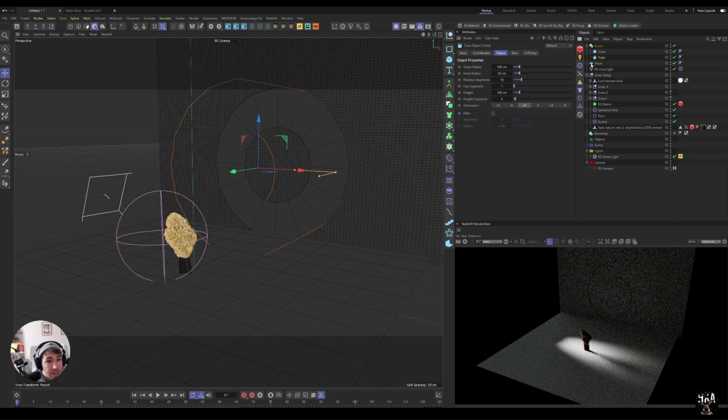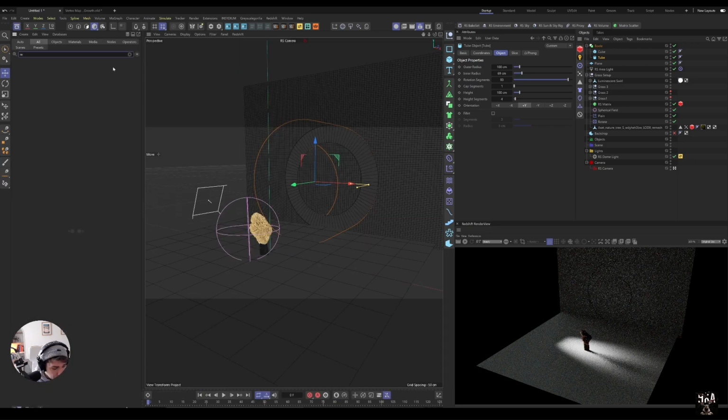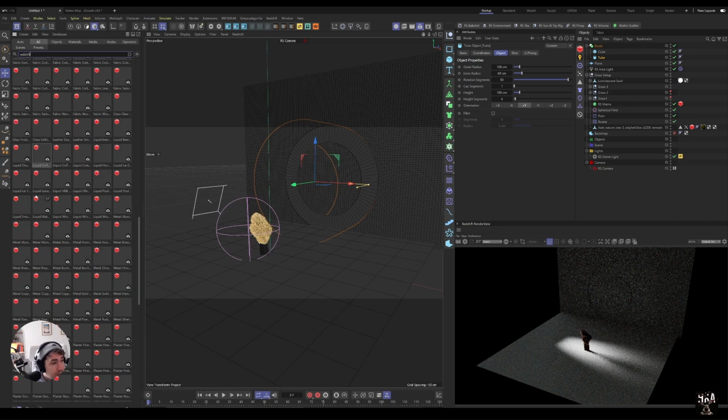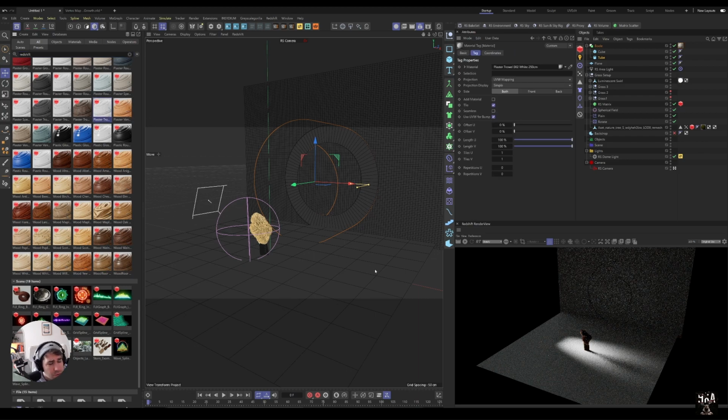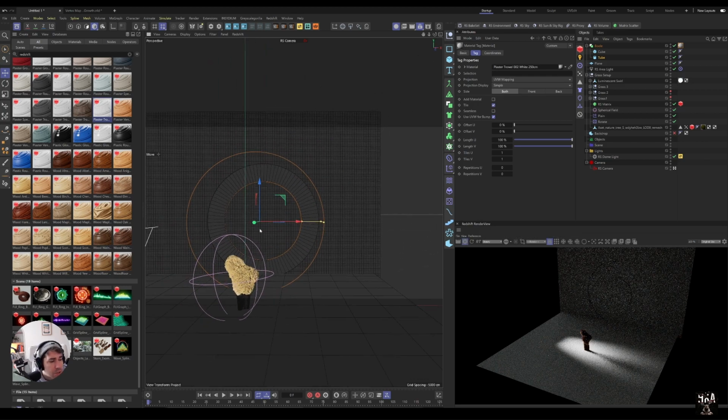Let's say I have this, and I'm going to make the inner radius just a bit larger and introduce more rotation segments, so we have some sort of this. Now it depends what kind of material you're going to use, because the best bit about this is that you can use something like a plaster. Let's use plaster. What is this one? Let's drag it onto it. These are the Redshift materials that are included with your library. So I highly recommend using them. They are really high quality. At least to me, it felt like they're out of the box, straight away good looking.